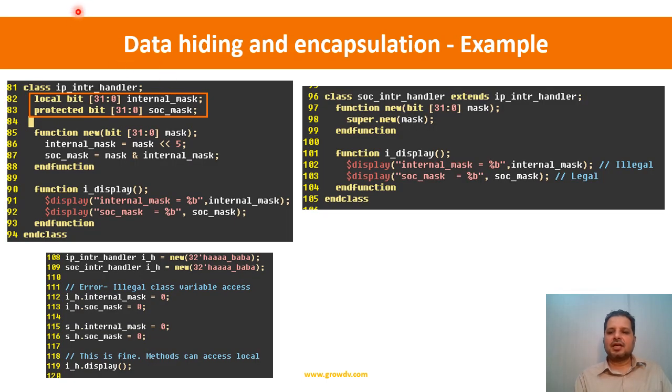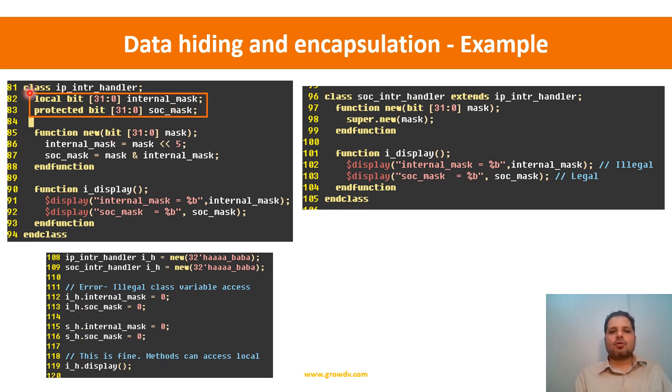So keeping the inheritance context in mind, we have two ways to access variables. One, the inherited class trying to access its base class properties and methods, and second is when the objects are created using the dot notation, object dot whatever the property or name. There are two ways to access them, and now through this example, let's understand how local and protected behave in both of those contexts.